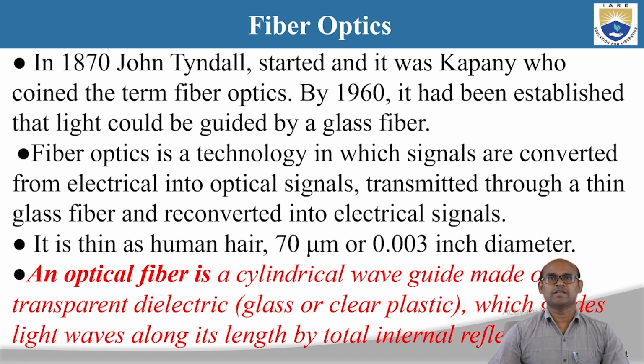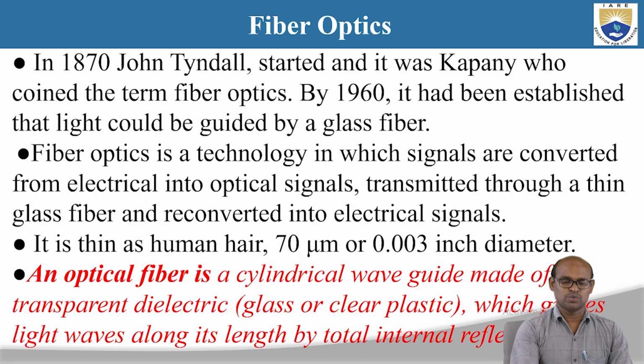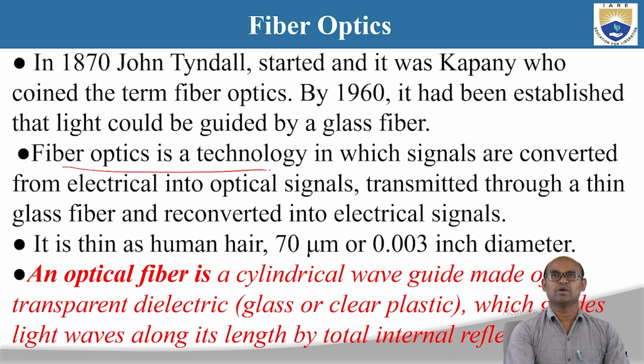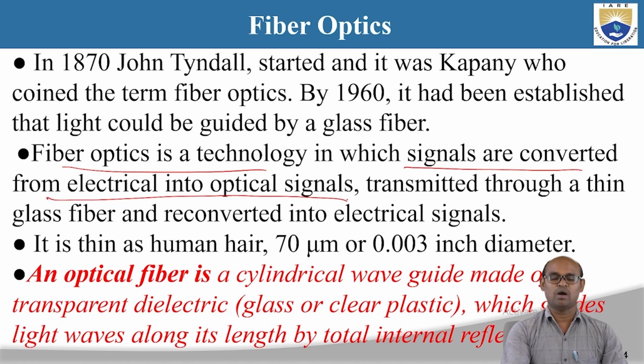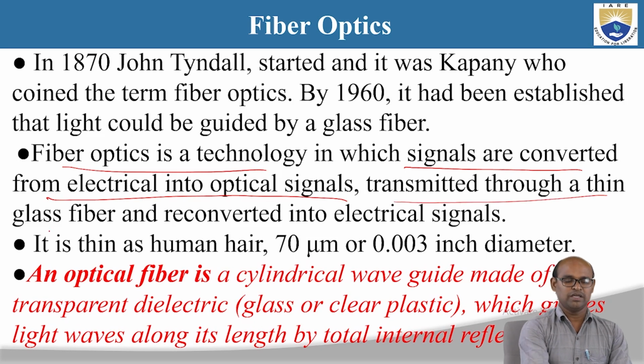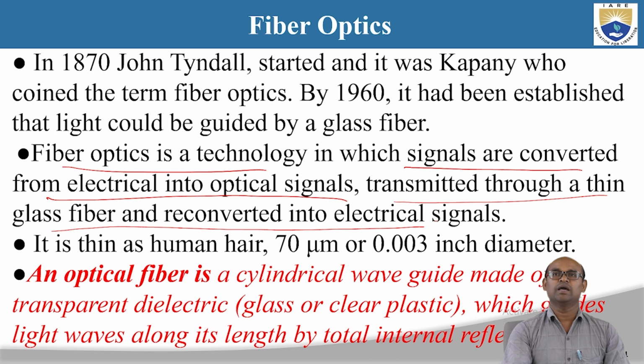Fiber optics is a technology in which signals are converted from electrical into optical signals, transmitted through a thin glass fiber, and reconverted into electrical signals. We will discuss the communication diagram, where we will see the different parts of this communication system and how we use the optical fiber in it.